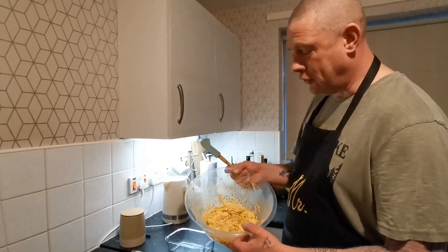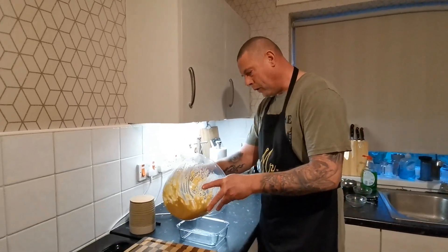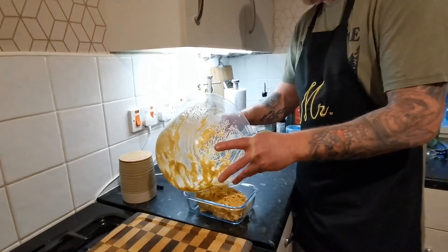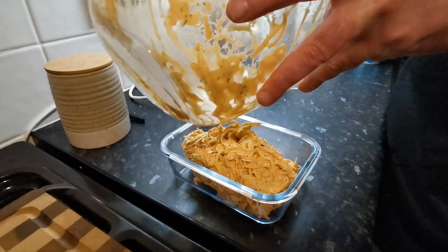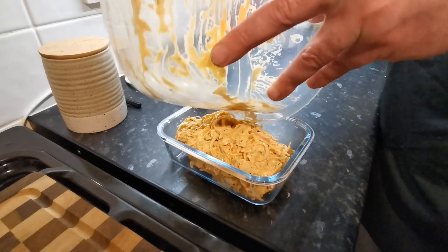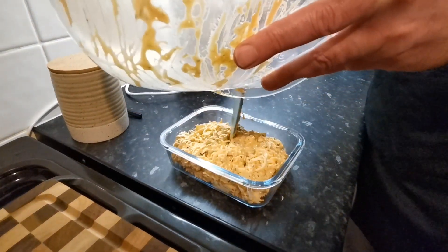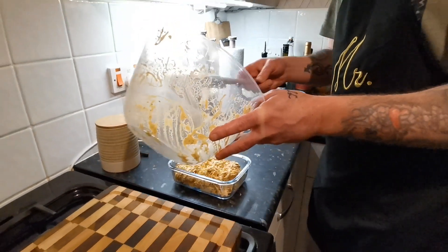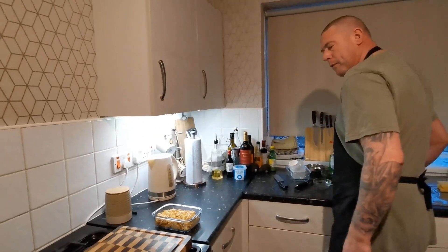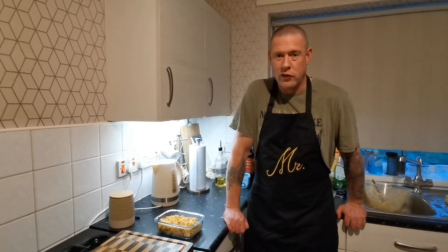That's all mixed. Lauren and I have had a taste test and it's absolutely delicious as always. Now I'll just put this in a container. I wouldn't eat this straight away — put it in the fridge and let it soften the cabbage up for about half an hour before serving. This can keep in the fridge for three days, not that it's going to last that long. Once Jordan finds out it's in there, that'll be gone soon.